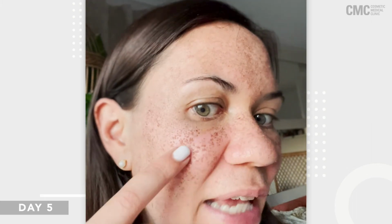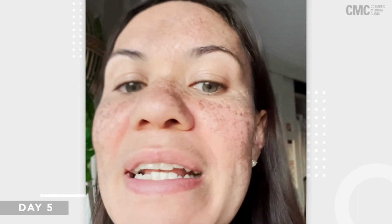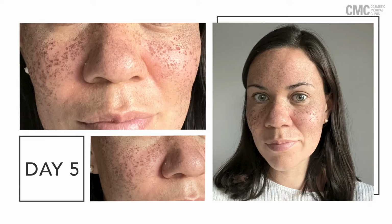So we're now into day 5, and as you can see, things have continued to transform. We've got a lot more of the skin coming off now, the scabby part, and we're leaving that fresh baby pink skin below. My chin is almost done. It's just got a lot of that sandpapery dust left on it, but I can definitely see light at the end of the tunnel now. I'm hoping that over the next 2 days most of it's gone, and I can be back to normal, but with more beautiful skin.